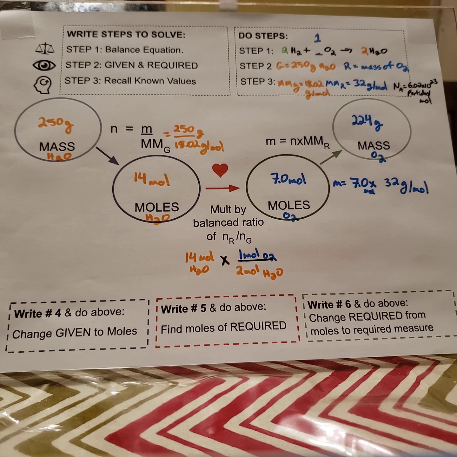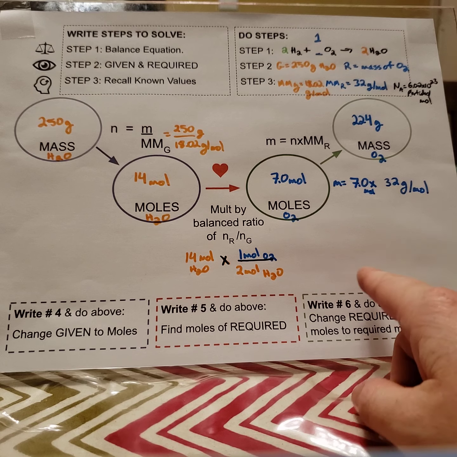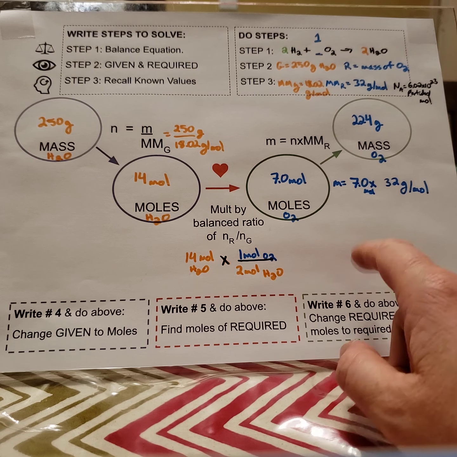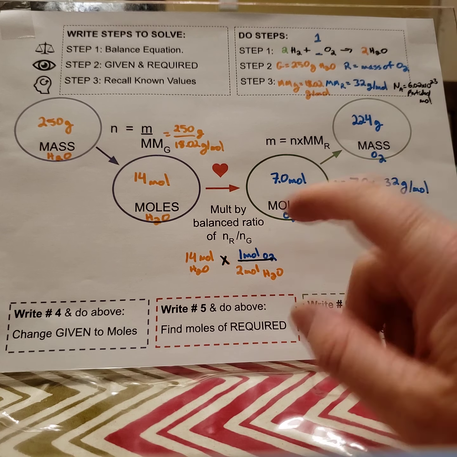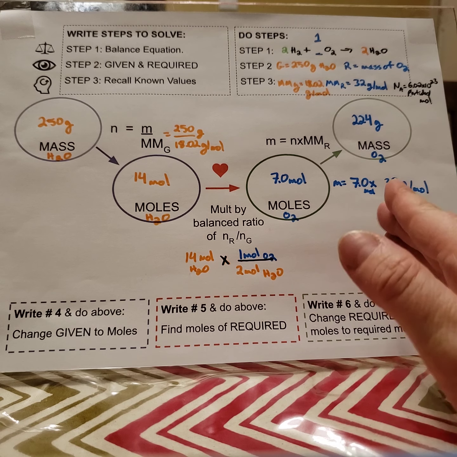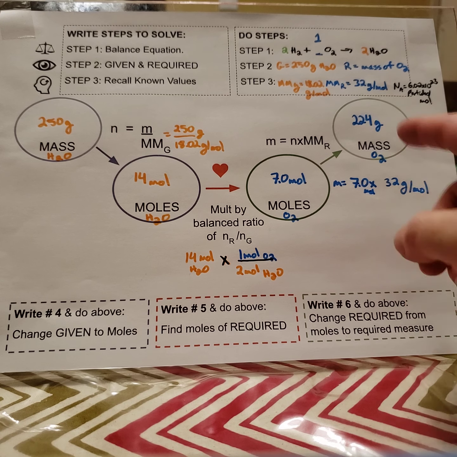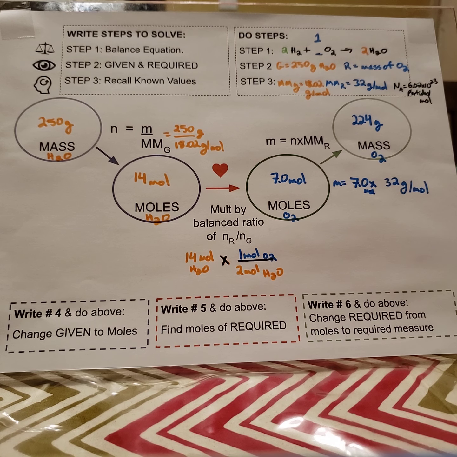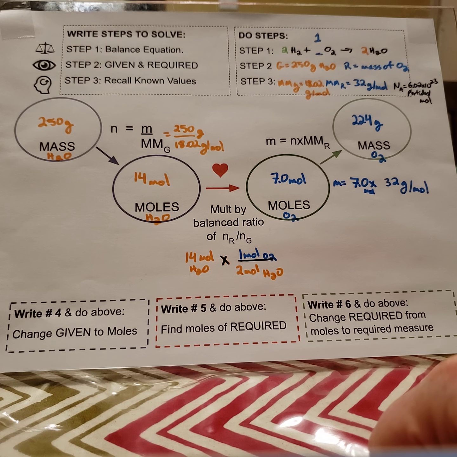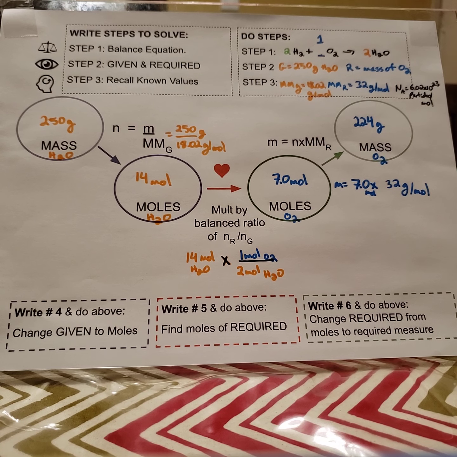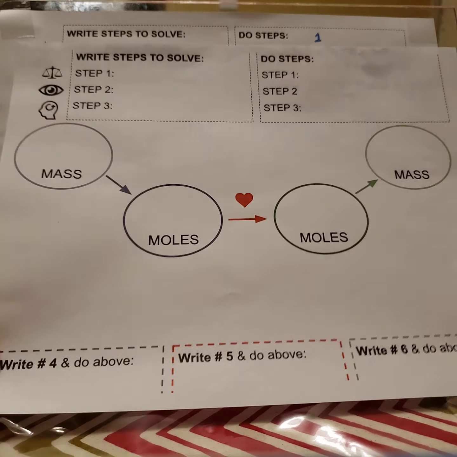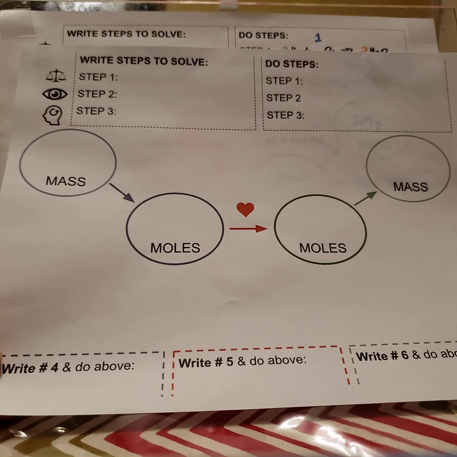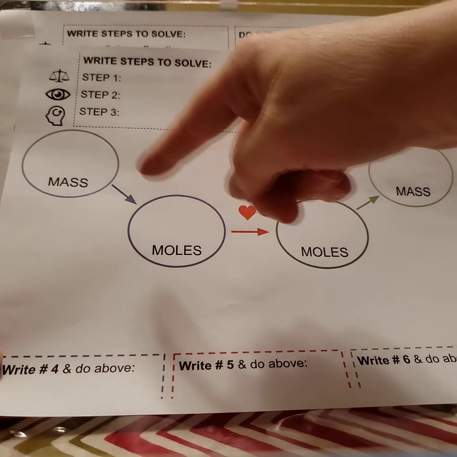And a good final step, which will get looked for as you continue on, will be to do a nice little therefore statement. So therefore, 250 grams of water can be produced from 224 grams of oxygen gas. And that's all there is to that one. So carry on. Please make sure that you use this, all right? And you can simply have it up and follow the steps on paper, making sure you know where you are.